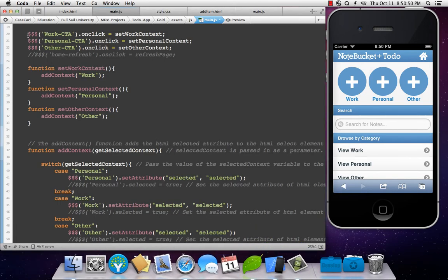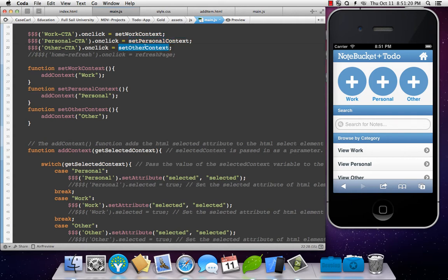Basically, up here we have an on-click event, which listens for a click to take place, and when it does, it's going to fire one of these 3 functions. So if the work context is clicked, it fires this function. If the personal context is clicked, it fires the set personal context, and so forth.